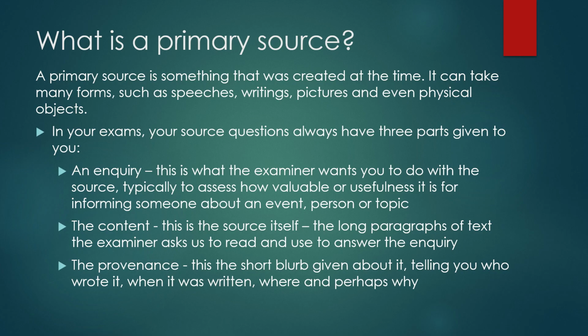So first let's consider what exactly is a primary source. Well, a primary source quite literally is something that was created at the time. It can take many forms. It can be a speech, something written down like a diary or a journal entry. It can be pictures, or it can even be physical objects from that era. I always like to think: look at something in your own room or in your classroom. Something in there could be a historical primary source in 100 to 200 years' time. Maybe a TV, maybe a book, maybe even your bed, maybe a picture you have on the wall. That could all be a primary source in years to come.